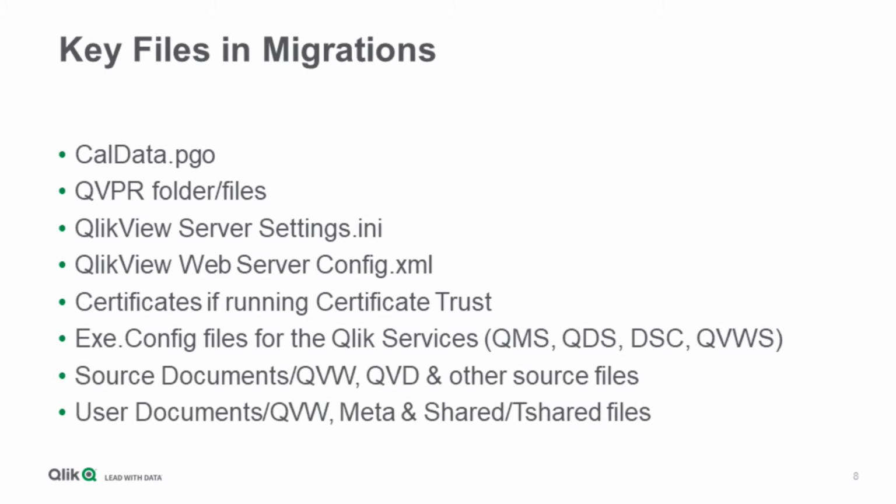And then, of course, we've got our source documents and user documents. Source documents being the publisher files. That's going to be your QVWs, QVDs, and any Excel files or other source files you use in that environment. And your user docs are your access point folder documents that the QlikView servers read.